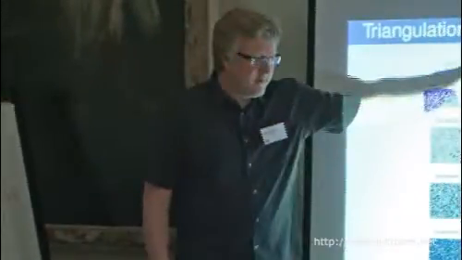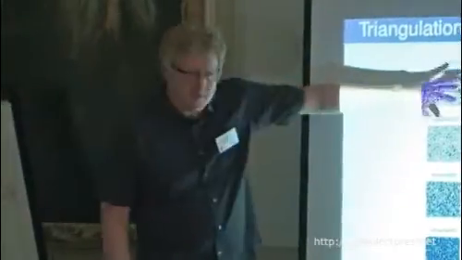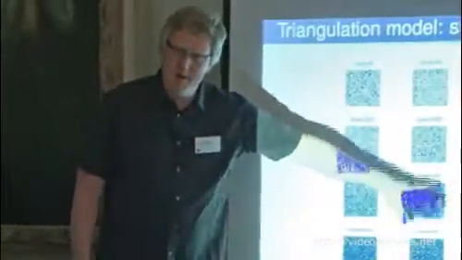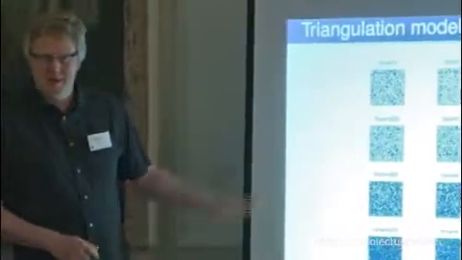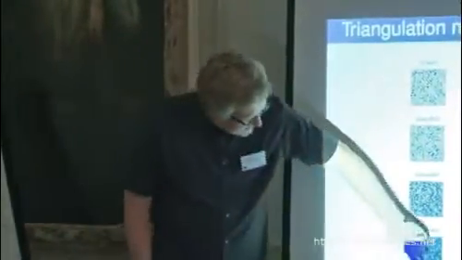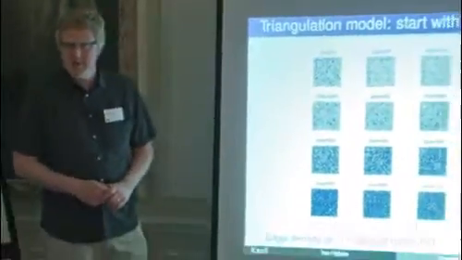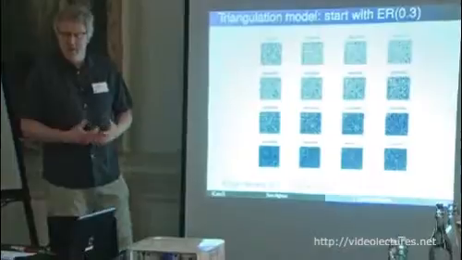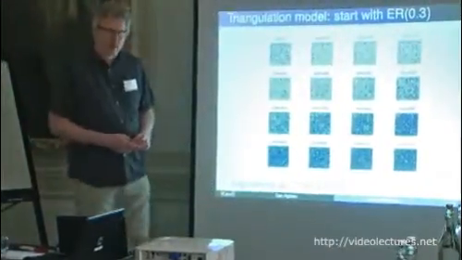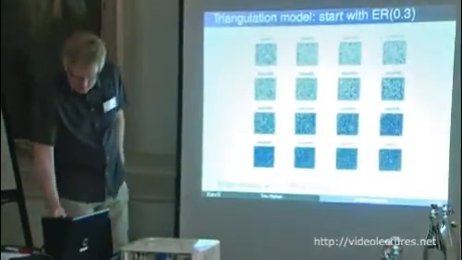If you let time evolve, this is one path through the Markov chain. I don't expect you to spot any patterns there, other than to notice that there's more and more dots appearing. So the blue is increasing, so this is becoming denser over time. And in particular, if you count the edge density at the longest time, 750, then it's around 71%. So out of all the possible edges, about 71% exist after a long time. And that's when I start with a 30% edge density at time 0.